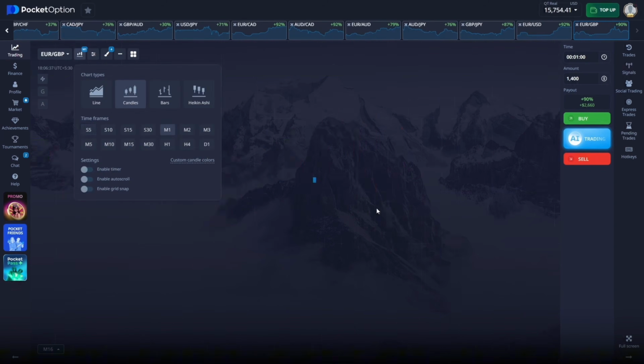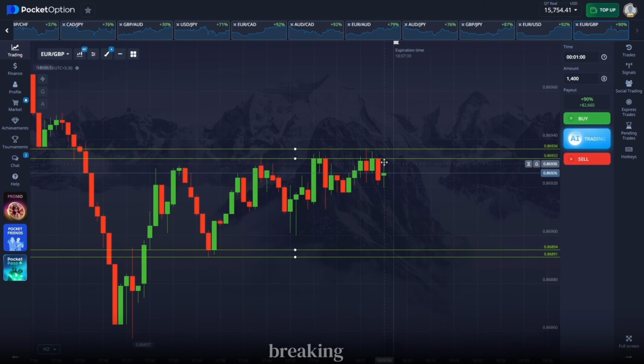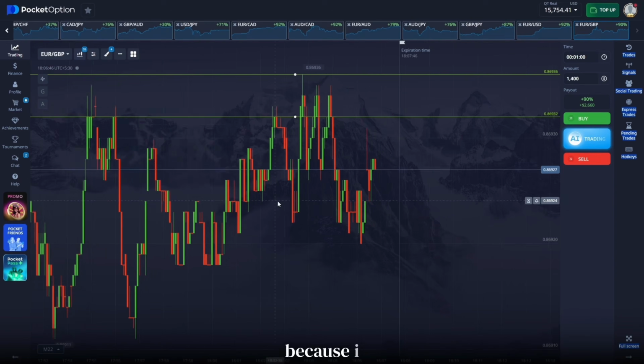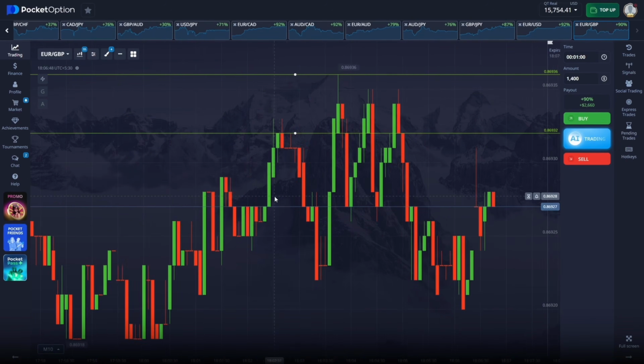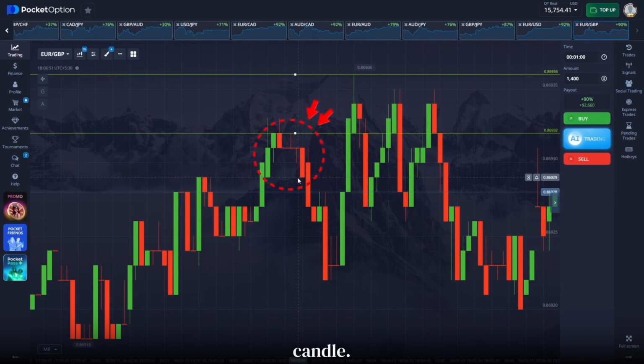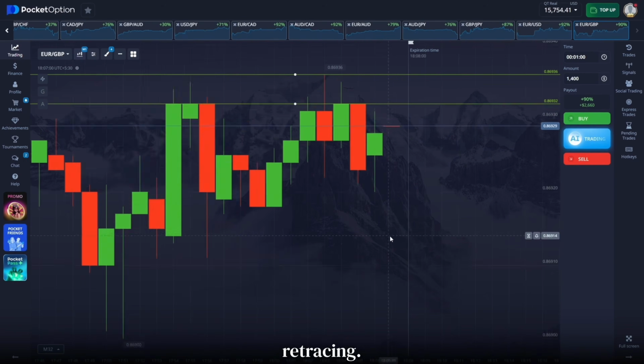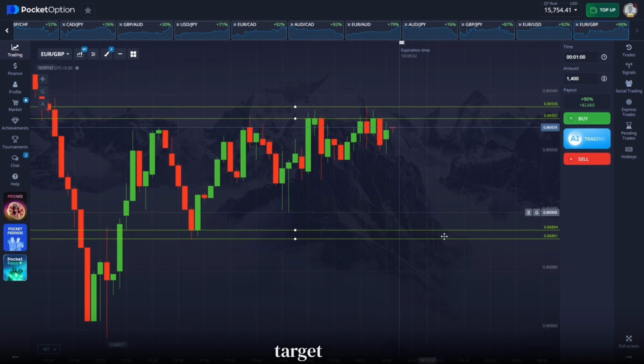But according to our analysis, if the price is not breaking the zone, it will reverse, and the same thing is happening. On this particular candle, I missed the trading opportunity because I failed to place the trade at the right time. This was a good confirmation candle. My entry should be here, but because I was late, I failed to capitalize on this opportunity. The price is retracing back again. Let's target a trade here again. If price gives another trading opportunity, I will instantly take a trade. Let's wait.